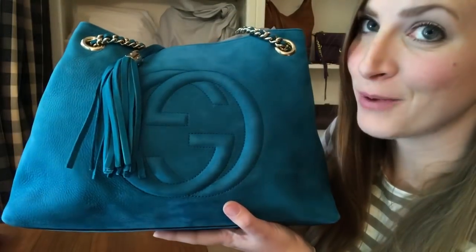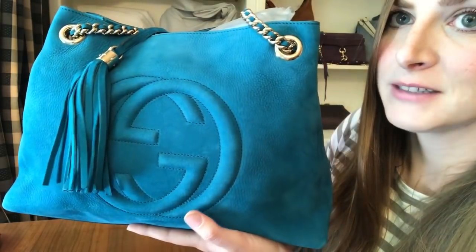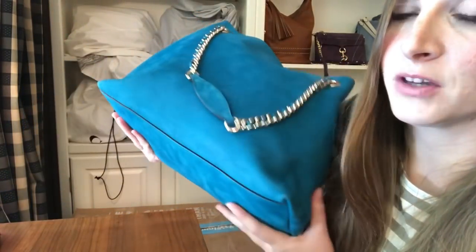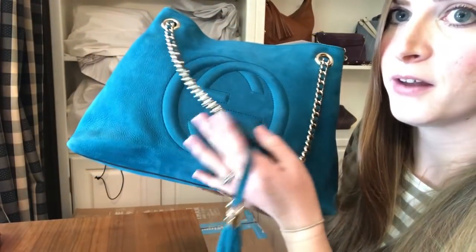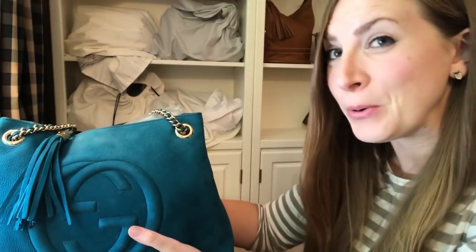That's it for today. I just want to show you quickly the finished product. My Gucci bag is ready for me to enjoy. You can see she is completely dry, no spots anywhere, and she looks totally clean and perfect and beautiful. The corners look clean and there are no spots from the protectant spray. Everything dries to normal color, so I hope you guys will be confident enough now that you've seen me do it to go ahead and take care of your own bags and boots.